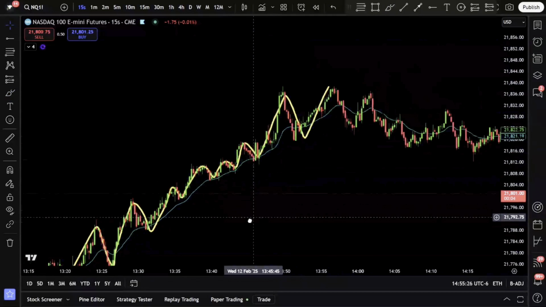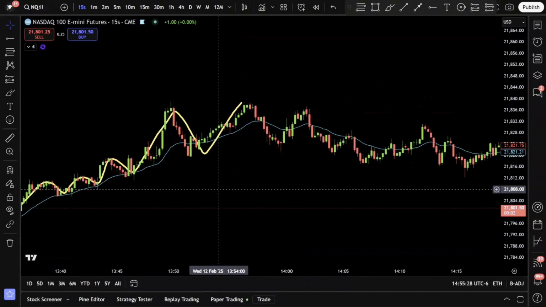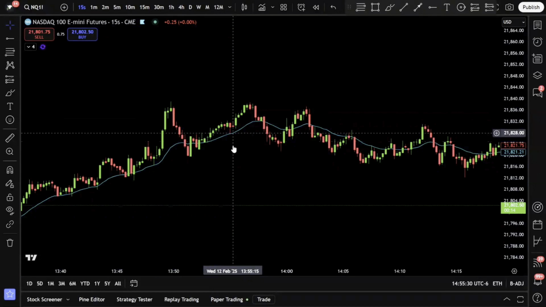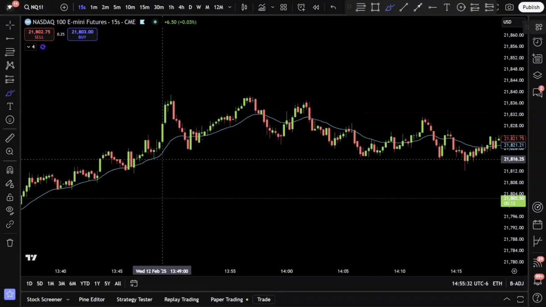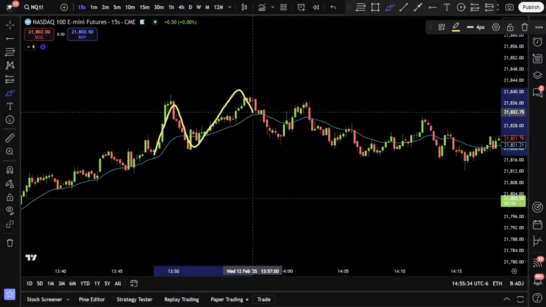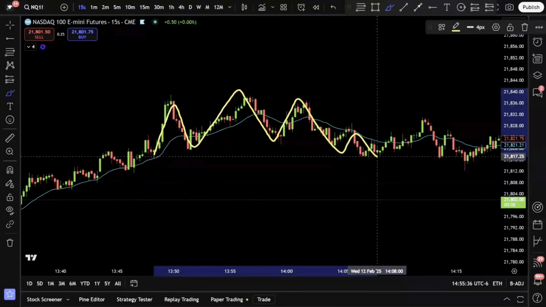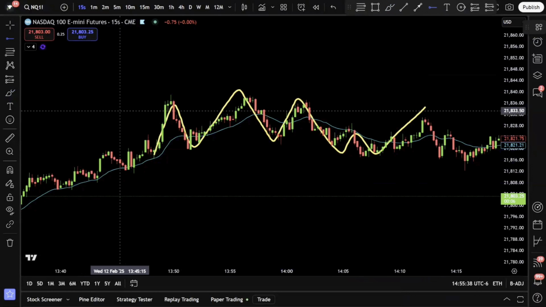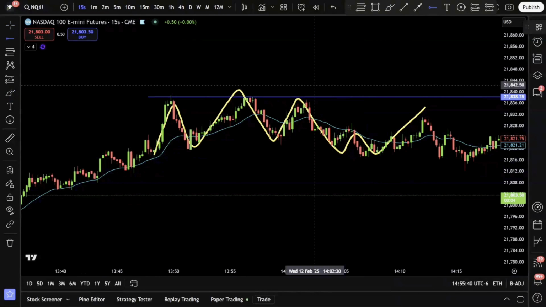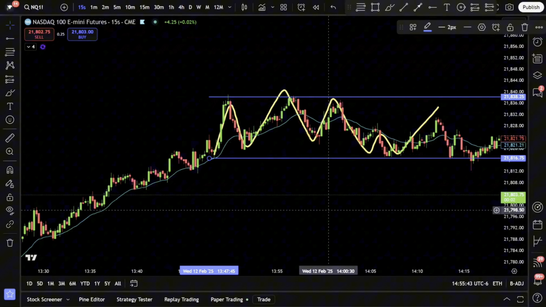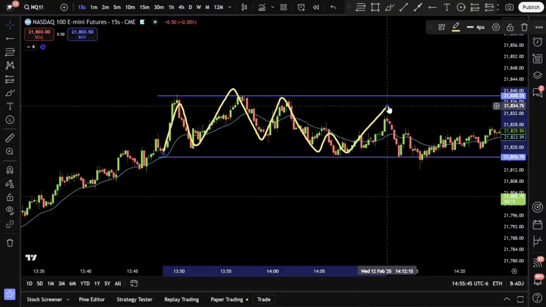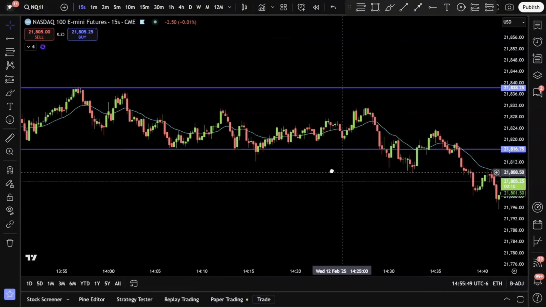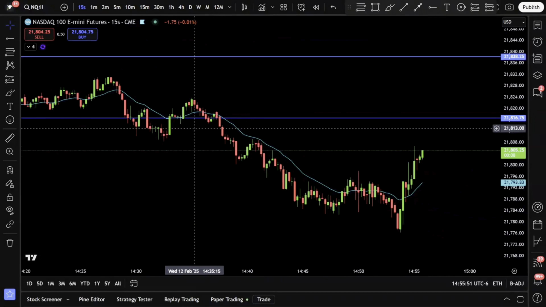And then you can see over here, price kind of starts to go sideways. Let me delete this real quick. So you can see right here, price kind of starts to chop around, starts ranging, going sideways. So we are in this little range right here, and we're just bouncing around in it until about right here, we start breaking out a little bit.